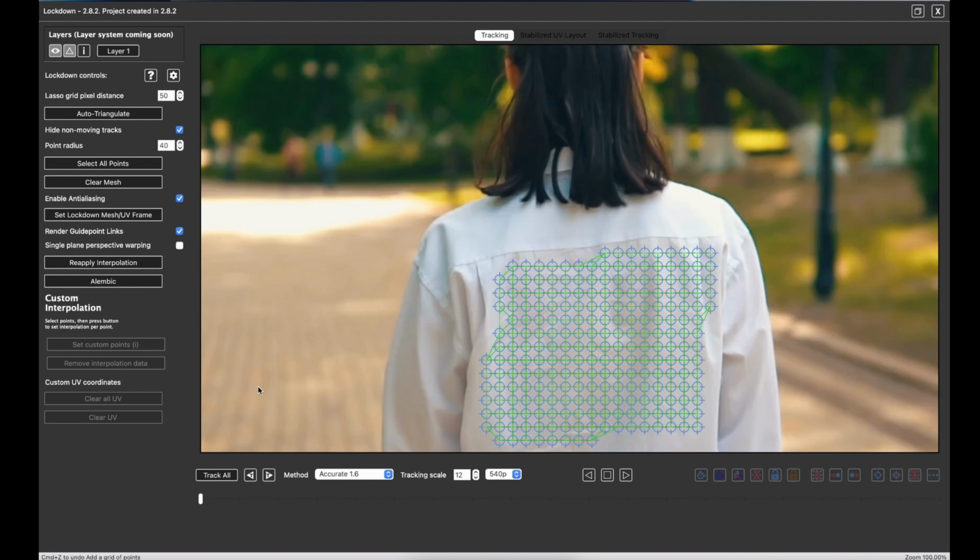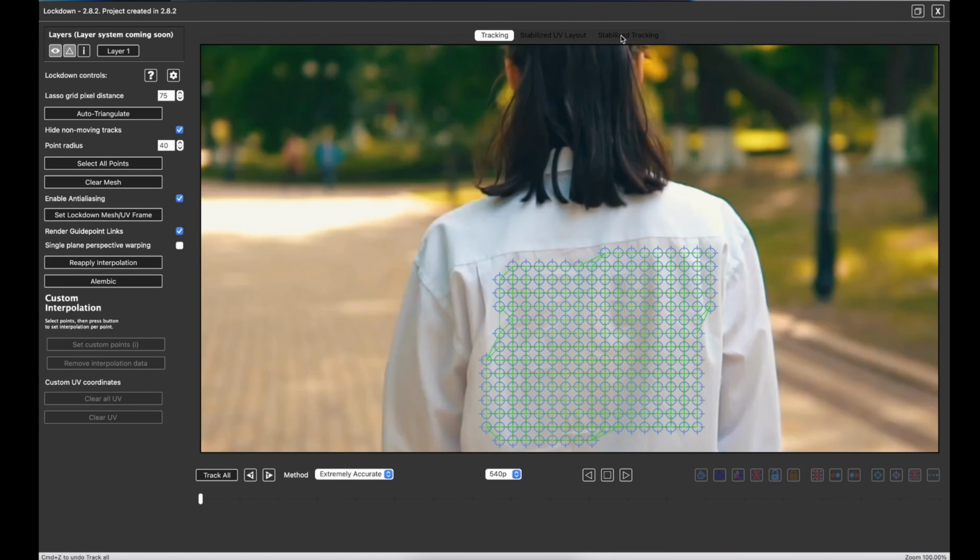You can see the automatic result here. I might actually reduce the points. Actually, I'll leave it totally default, so that way we have both totally default. And I'll track it again. I'm going to speed it up again so you guys can see without having to wait for it how long this takes.